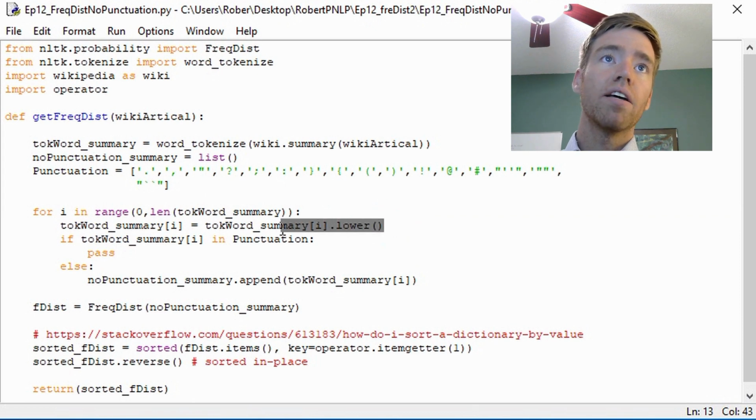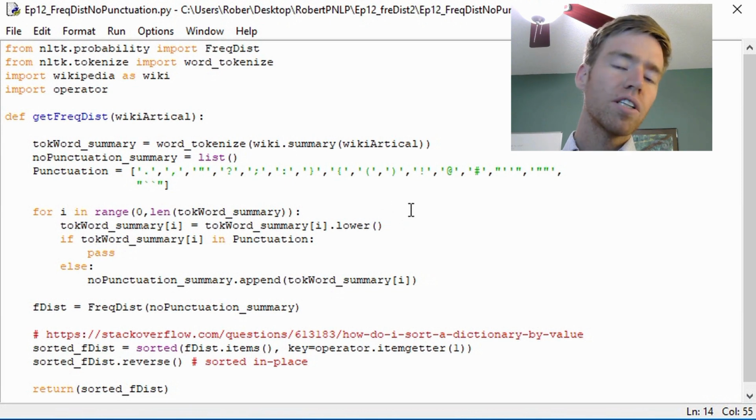Alright, so why here do I use this lower method? Well, and this came across in the last video, if you don't look for differences in capitalization, then Python will not know the difference.